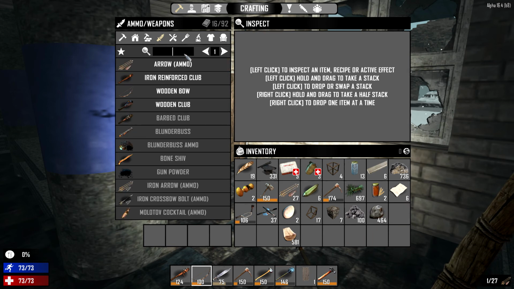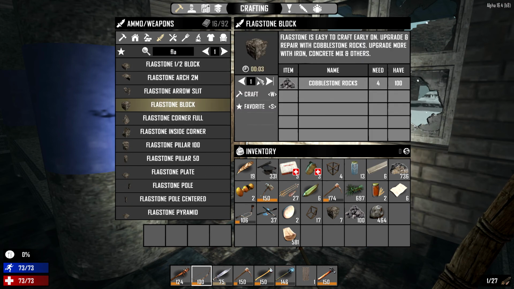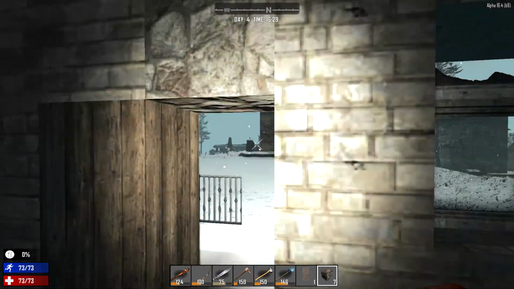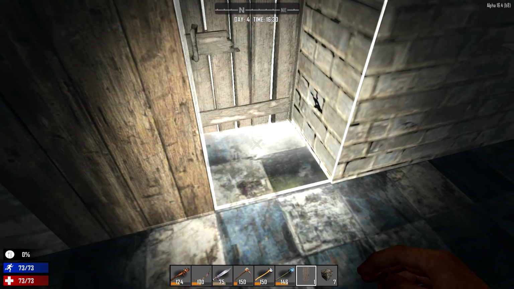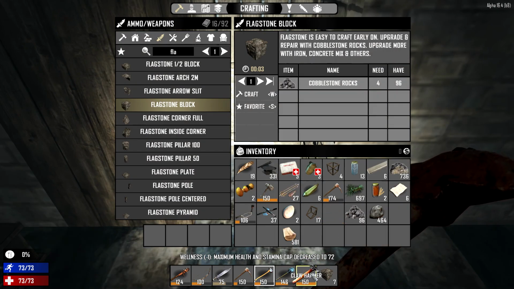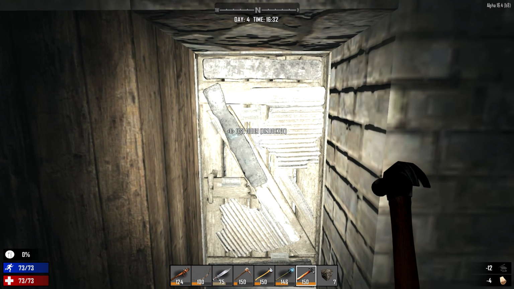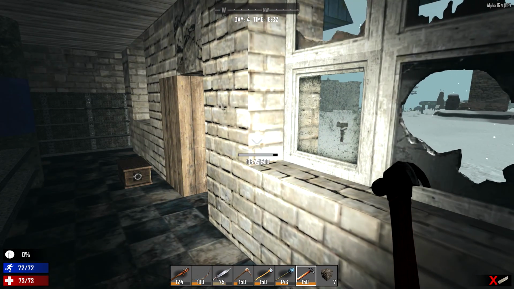And we need a flagstone block. We'll just use one whole one. Place that above the door. Oh, I had some. Place that above the door. Then bring the door back. And maybe an upgrade or two. Let us see what we need. Some wood. Some scrap. And the next thing would be forged iron. We can go with the scrap for now.